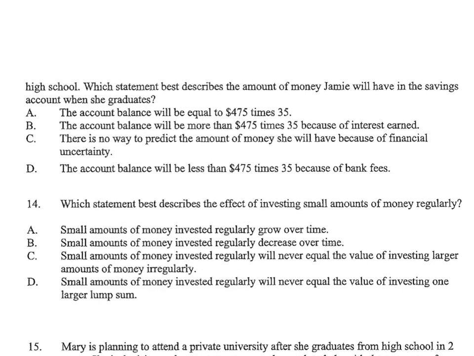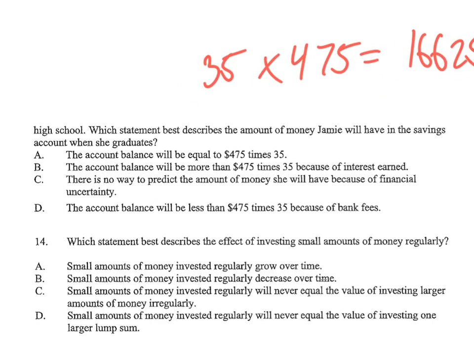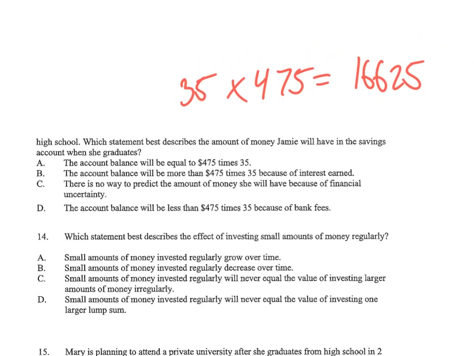So I'm just going to start going through these. We're going to kind of see what makes sense. But I think actually what I'm going to do first is we know that she wants to save for 35 months, and she wants to save $475. So what I'm going to do is multiply these so I can go ahead and know how much money she's going to have. Well, if we do that, it's going to be $16,625. And this is an interest account, so she's going to get some extra money. So it's going to be that plus some more.